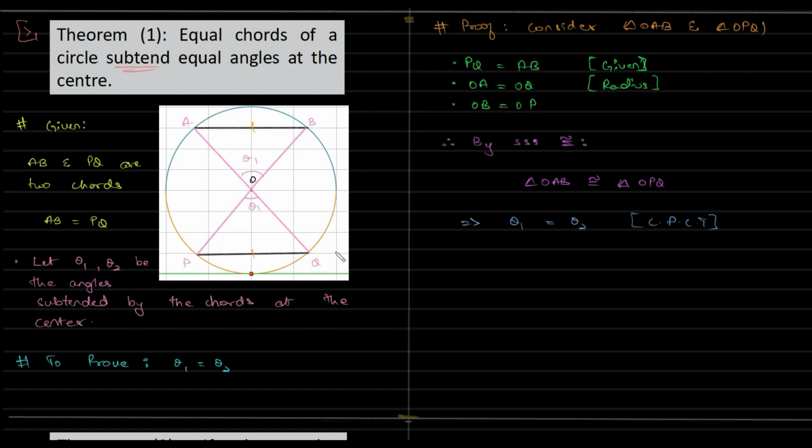Okay, so clearly we can see that for the angle subtended by any chord, if you take one more chord which is of the same length, the angles made by those chords will be of the same measurement. Okay, again this is with respect to the center, and there are a few other theorems with respect to the major arc, minor arc, and so on that you will be learning. So this is your theorem 1.